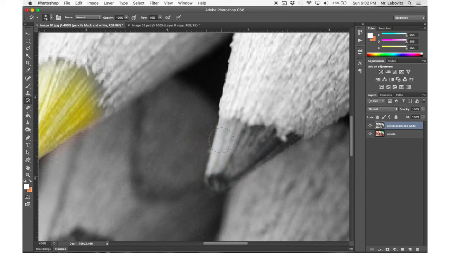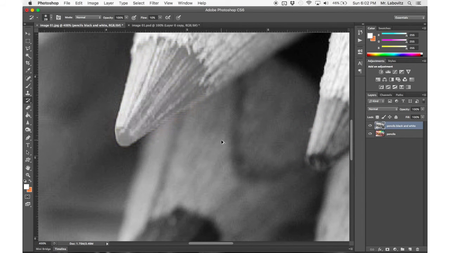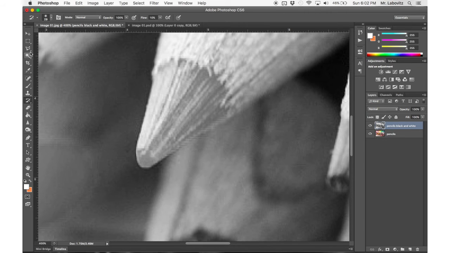So that's when we can start to combine the tools that we use. So I like to be very careful. I would use the Polygonal Lasso. If you don't see it, that's because it's hiding under the normal lasso. And I would actually select very carefully the area that you want to color in. That way, we don't accidentally go outside of the lines. So we're sort of creating our own little stencil for ourselves.